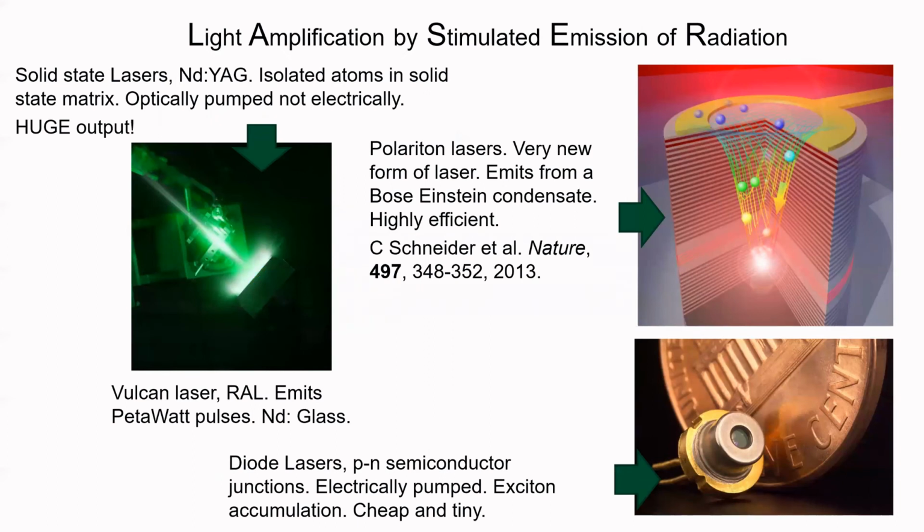Okay, so in practical terms, how do you make them? Well, there's a whole range of different ways of going and doing it. In practice, most of the lasers you use in a lab are most likely these days to be a solid state laser. So they're a diode laser made out of a PN semiconductor junction with some kind of quantum well structure inside them to go and define those energy levels. And you electrically pump them, and you create the electron hole pairs, and then they recombine. And these things are cheap.